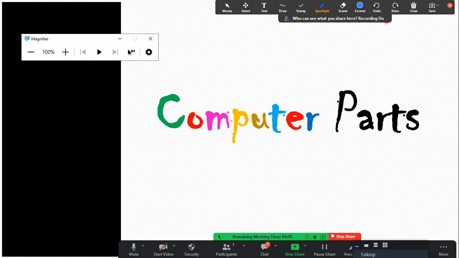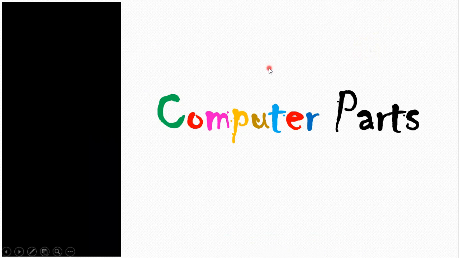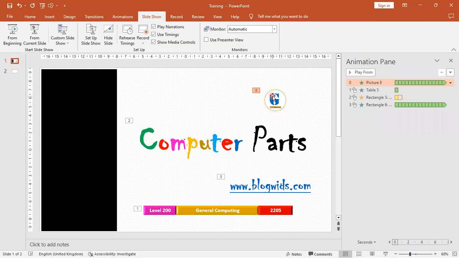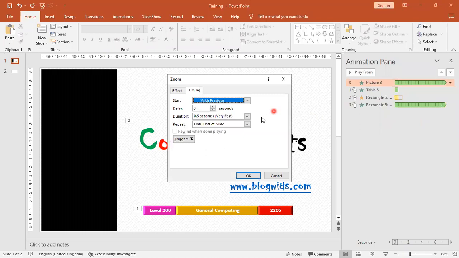So if I go back, it's blinking continuously. So that is it. So you continue to blink there like that until the end. But maybe the speed is too high, so I may reduce the speed. I select the element, go back to its timing. I adjust the speed so it's not very fast. I can take about, let me say, 2 seconds.